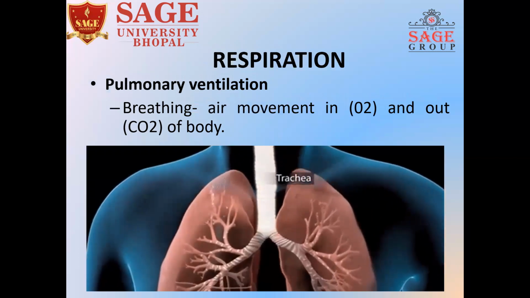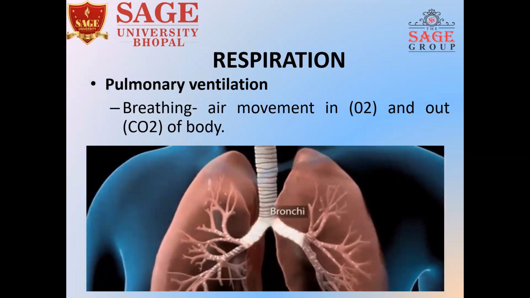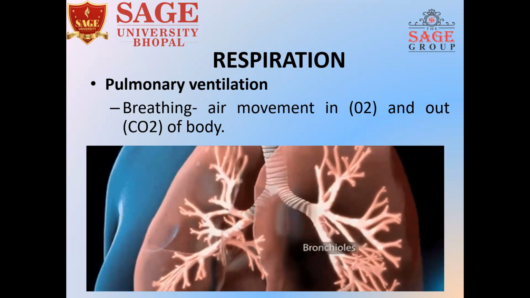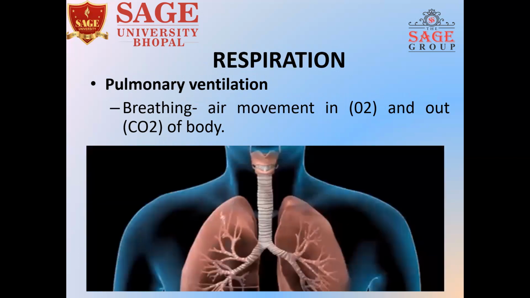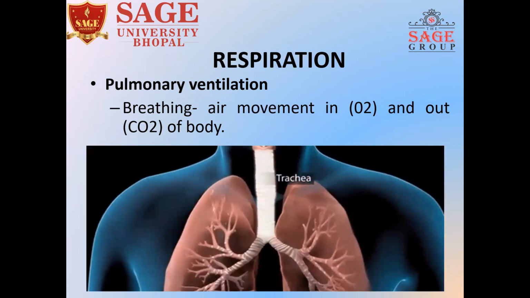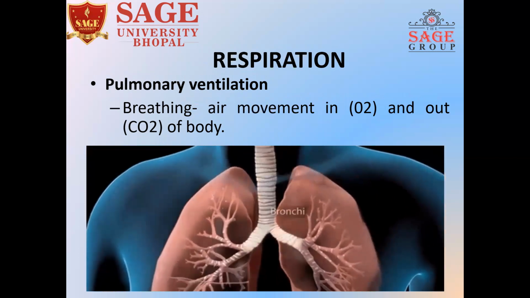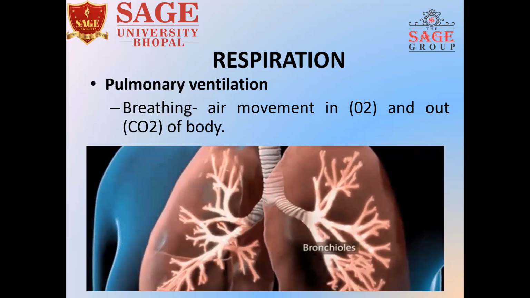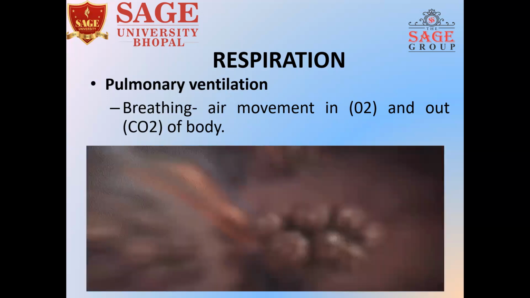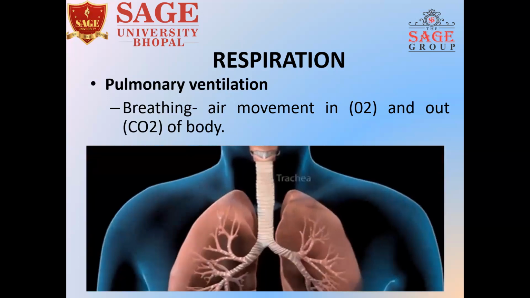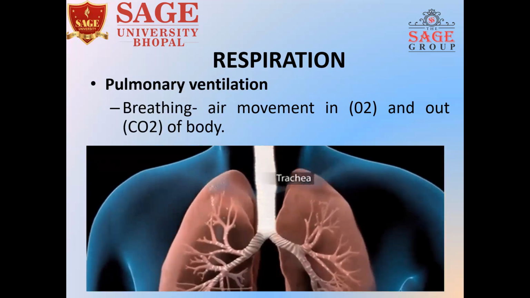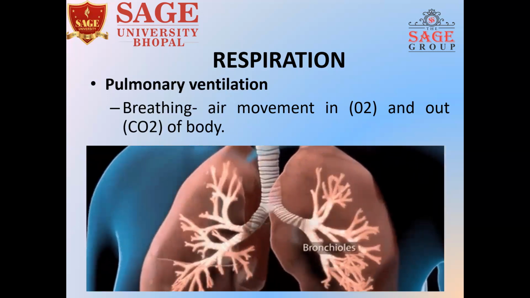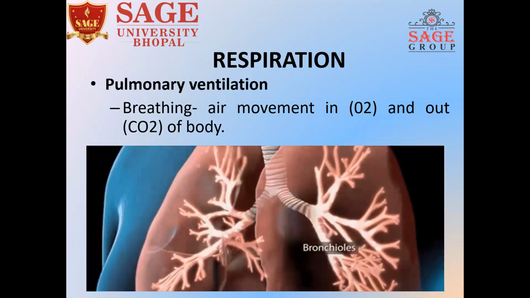As we already discussed, pulmonary ventilation is the exchange of gases, that is O2 inhalation and CO2 exhalation. So you can see that the oxygen is inhaled and it comes to the trachea. It travels through the bronchi to each lung and then to the bronchioles, and finally it comes to the alveoli, which are also called the structural and functional unit of the lungs, where external respiration actually occurs.